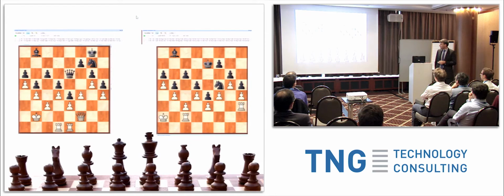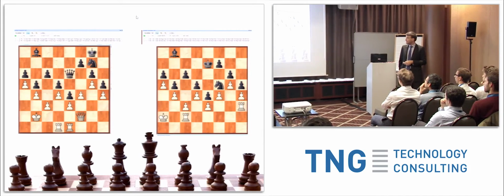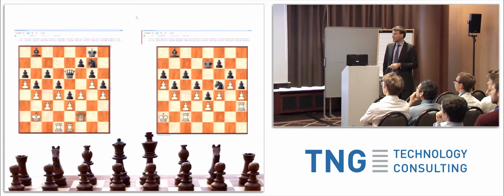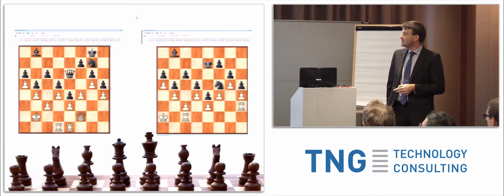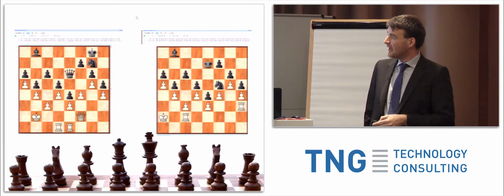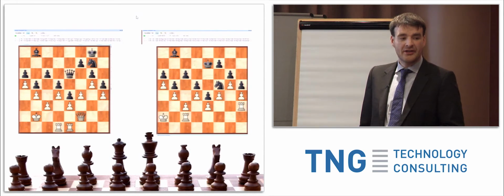So here we have on the left, very little has happened except that Hikaru has been happy to give up another exchange. That's another rook for a minor piece. And so the computer has 2 rooks, 10, against bishop and knight, which is 6. So a 4-point advantage, which is resignable. Except, of course, here, the rooks still do nothing. A human, I think, would play f5 here, giving away this pawn, just trying to open up some lines for this rook pair. But the computer was happy just to keep going. It didn't want to give up anything.